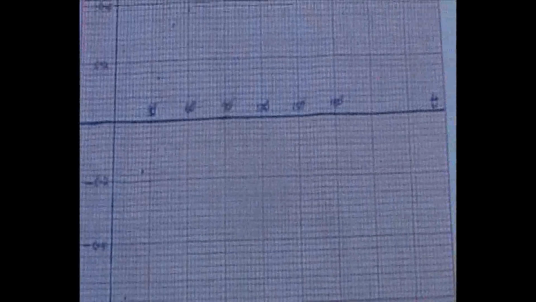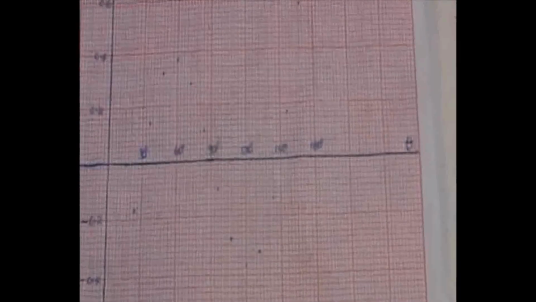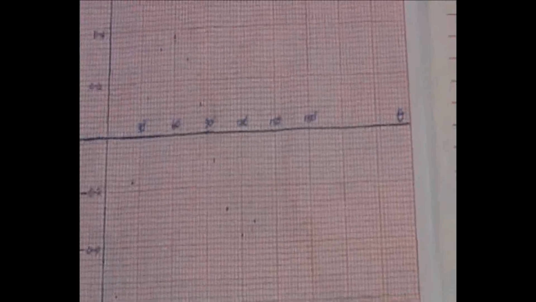If we should be plotting the numbers one after the other, the whole of our time will go. When next you see this graph paper, I must have plotted the remaining values from 72 till 180. Now you can see we have finished plotting the points. Now the next thing we should do is to join the plotted points with our broomstick.